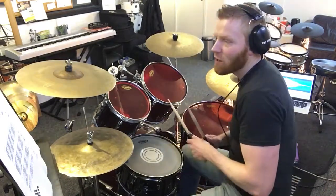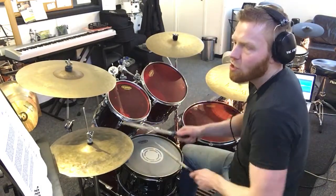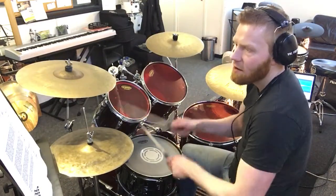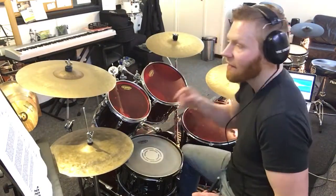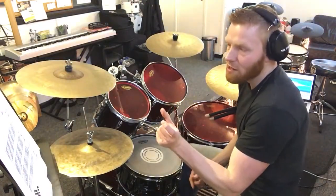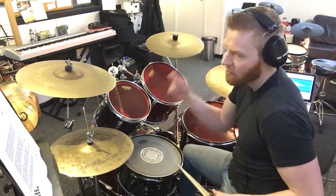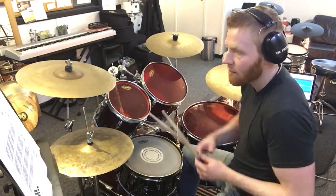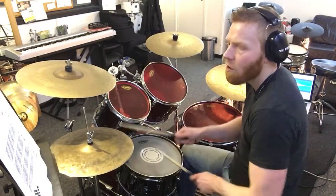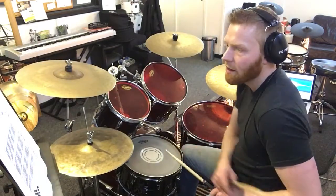So first one here, crotchet beats, quarter notes: one on the kick, one on the snare, 1, 2, 3, 4, 1, 2, 3, 4. So straight 8s on the hi-hat, and then just playing through kick and snare in that manner. Now on number 2, we have a semiquaver or 16th note rest on the first beat, and then the little bass drum will come in on the E. If you're playing straight 8s on the hi-hat, that's going to go in between the hi-hats on 1 and 2 and 3. Hopefully that's making a bit of sense.